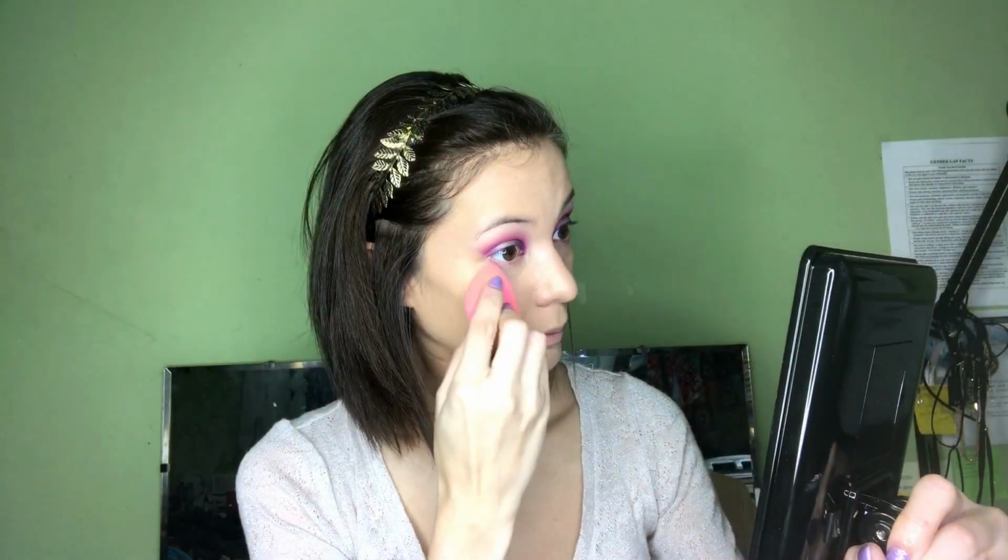So as that's all in place, I'm gonna be taking my damp beauty blender, right here, and I'm just going to be patting it down like this, just to give that airbrush finish. So that's it for the face. As you can see, it's a little bit darker than my normal skin color, but it's okay. I like to be a little bit darker. It's not that big of a difference.